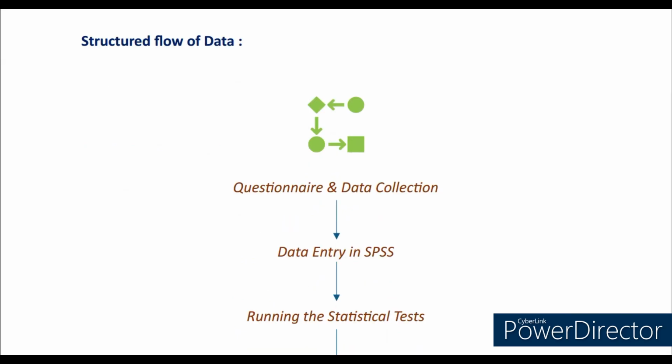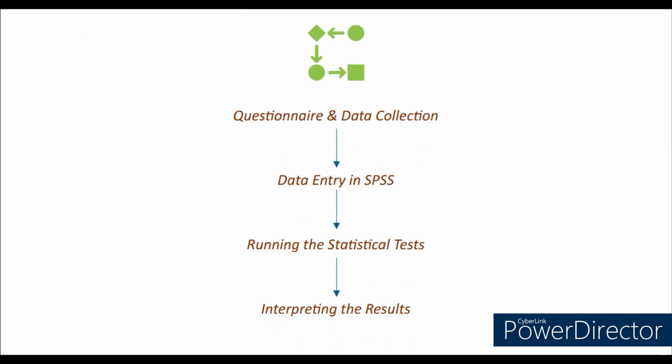Every study follows a structured flow, and that flow begins from questionnaire and data collection, where responses are collected from the sample using a structured questionnaire, which is followed by data entry in SPSS, where the raw data is entered into SPSS for analysis, and then running the statistical tests, where various tests are performed to analyze the data, and finally interpreting the results, which is the final step in understanding and deriving meaningful insights from the output. This structured approach ensures a smooth transition from raw data to actionable conclusions. Let's dive deeper into each step.